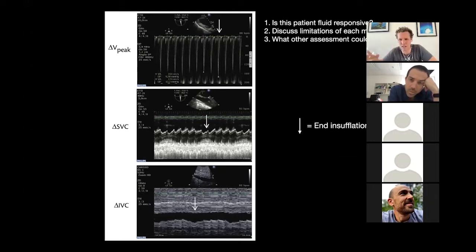Sorry, I can't quite see, it looks like it's the 120 degrees transgastric. Yeah, good. Yes, absolutely, deep gastric. And you're looking at the LVOT. Delta peak, nice. Which looks like there's probably more than 15% difference between those two peaks that have been measured. Okay, so there's a significant difference. So what does that tell you?